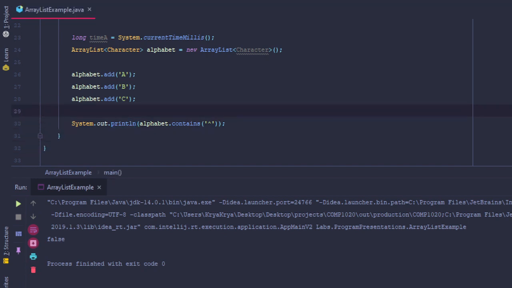So we could say, let's say I don't know what the index of A is. Let me try this one. I guess it will be an error.